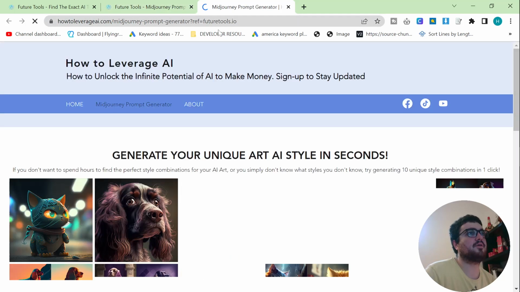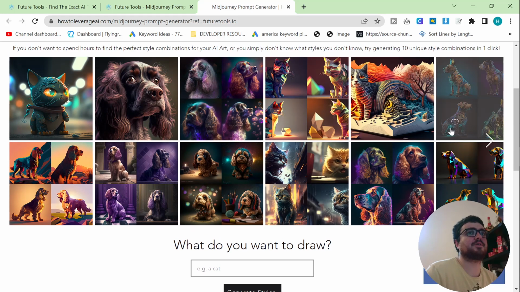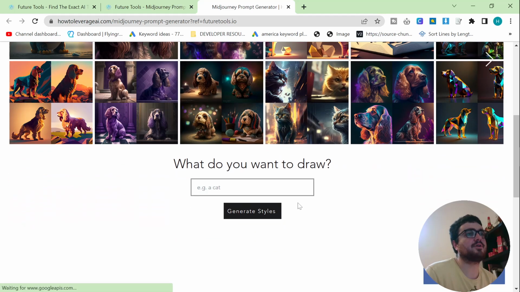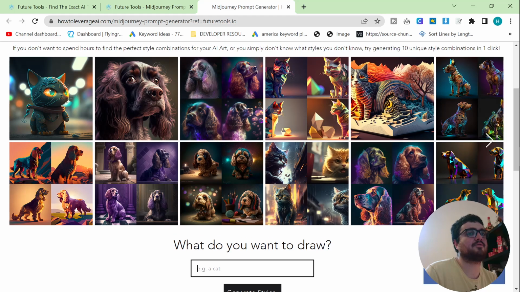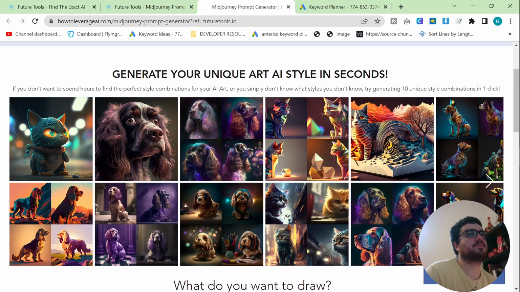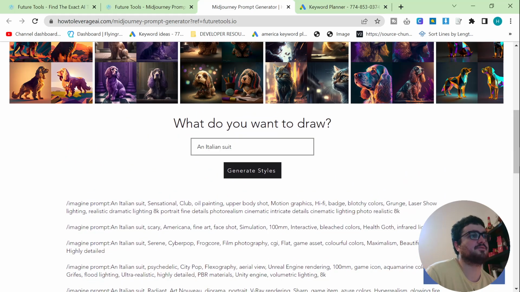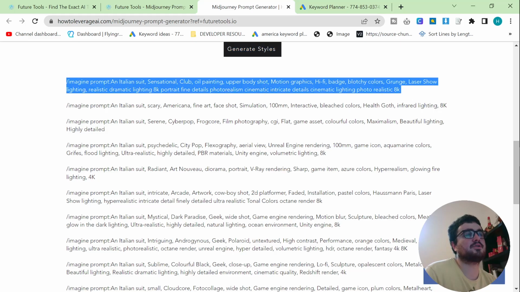But for now, I'm on this MidJourney prompt, and what we're going to do is try and create some beautiful image that we can then use as a featured image, and then I'm going to show you how to edit that in Canva. So let's stick with my niche, classic menswear, and let's find a fake article to write about. Okay, so we're just going to create a generic Italian suit thing. So what I've done is I typed an Italian suit, and what this does is it gives us a list of potential image prompts, okay? But obviously we have to be quite careful, or we can just try a few. So I'm actually just going to try this one here.